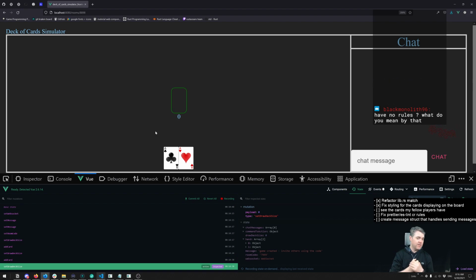So I'm thinking something similar to Tabletop Simulator. You just go in there and you can have games, you can have a deck of cards, but it doesn't enforce anything at all. The only thing it does is it allows you to have a place where you can see cards that nobody else can see, and that's it.